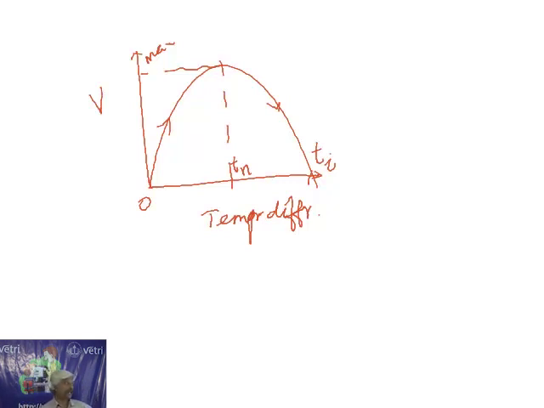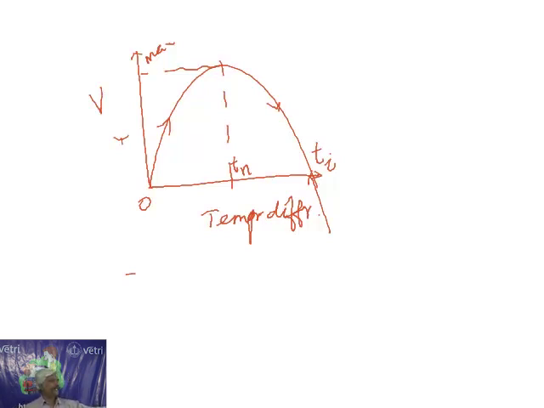Keep in mind there are two temperatures I have noted. Number one is the neutral temperature, and the other is called the inversion temperature, or temperature of inversion. Why is it called the temperature of inversion? If the temperature difference goes beyond this value, the graph goes into the negative. This is positive, this is negative. Therefore it inverts the positive thermo EMF to negative thermo EMF, so it is called the inversion temperature.